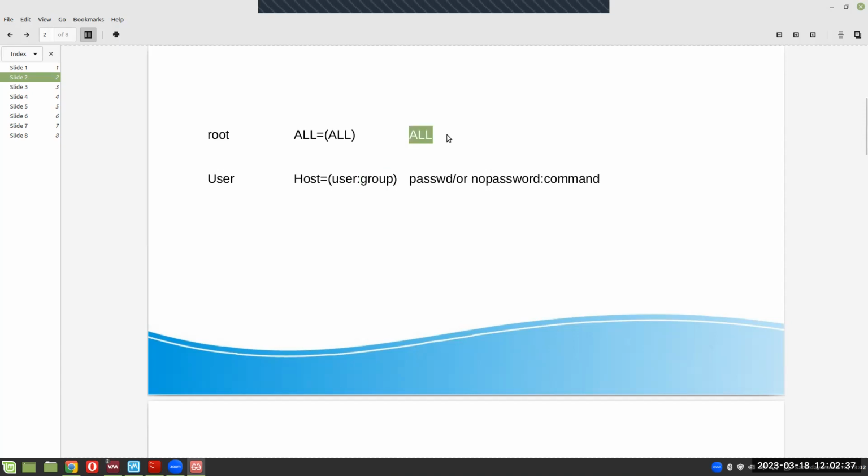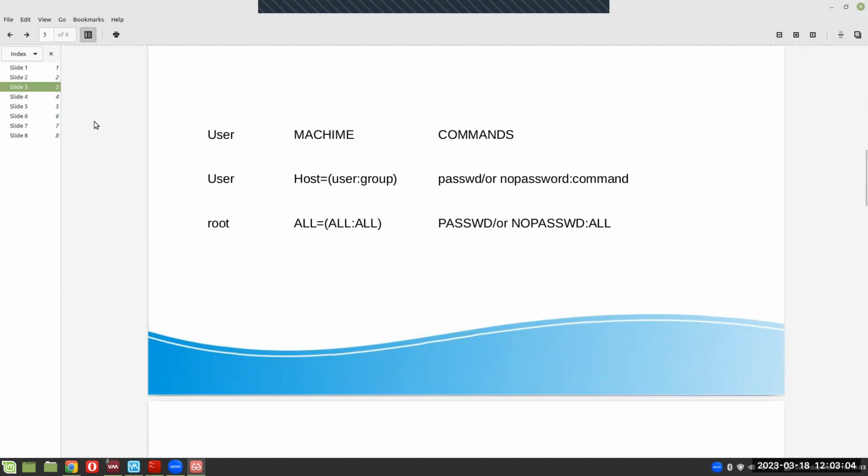And on the side of the command, he can either enter a password or not. By default, the password side is not mentioned because everybody needs to enter the password, which is a good layer of security. So by default it's not mentioned, but he needs to enter a password. If you don't want the user to enter a password, you need to specify NOPASSWD. Therefore, the user will not enter a password. And here is where the command that he needs to run is set. So it will be read this way: the user from any host, as any user, from any group, will either enter a password or not enter a password, on all commands on our server.